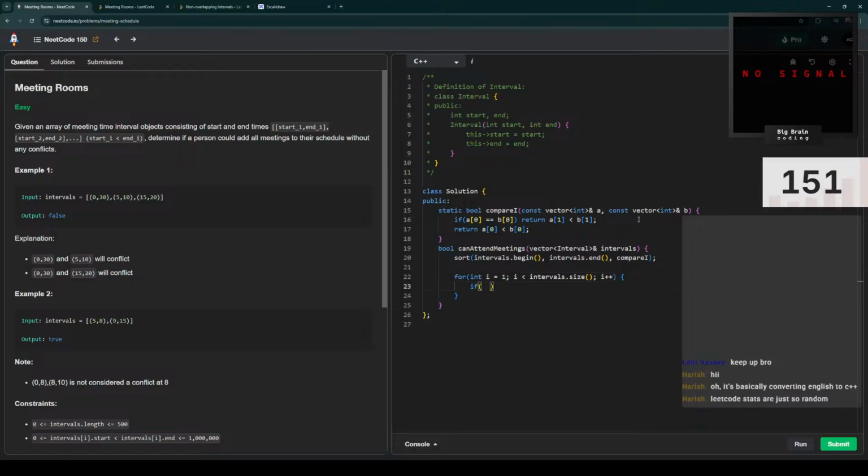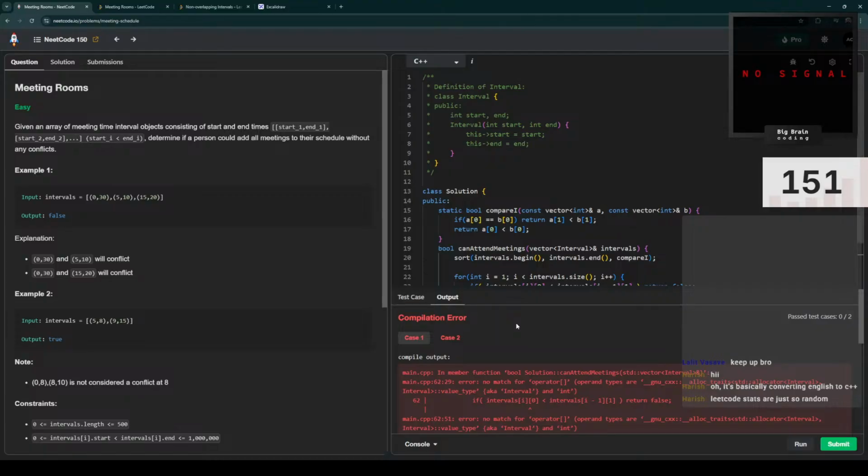If intervals of I minus 1 ending time is, intervals of I starting time is less than the ending time of the previous meeting, then return false, otherwise return true, right? Is that all we need?